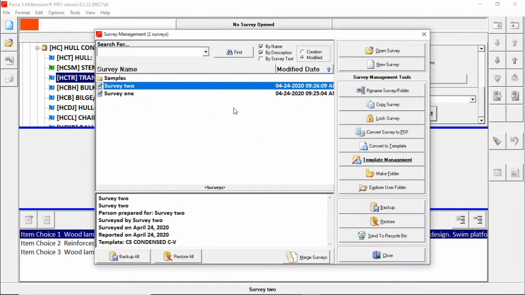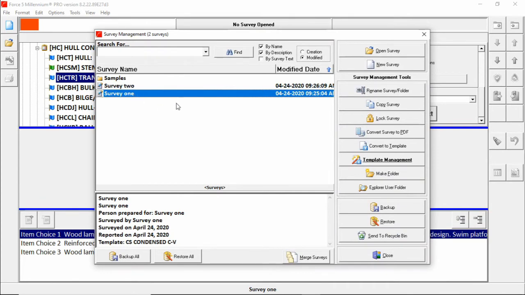Now in this demonstration, we're just going to go ahead and merge these two together so I can demonstrate what it looks like. In order to actually do the merge, the first step is to get here into your survey management window where you can see both of the surveys. Go ahead and select the one that you want to be the primary survey. The way you can think about this is there's some things that get merged where one is going to have to take priority over the other. And by that I mean its data will be shown up top first. Or perhaps things like bookmarks will only be applied from the primary survey.